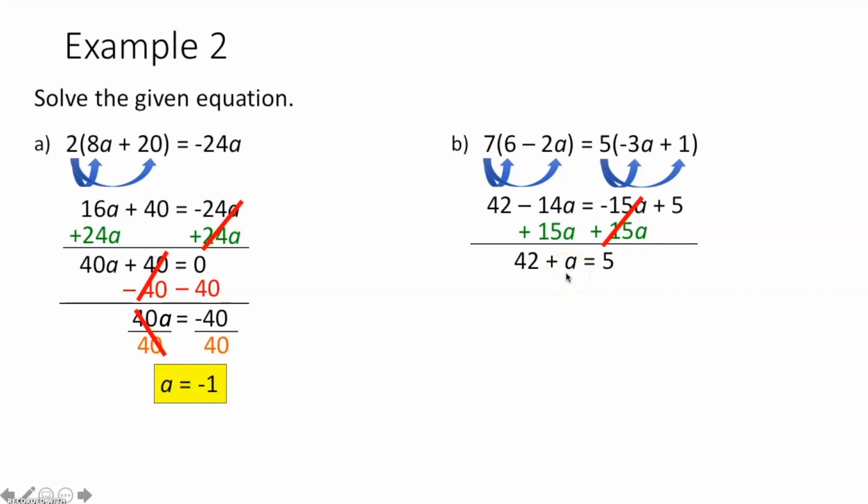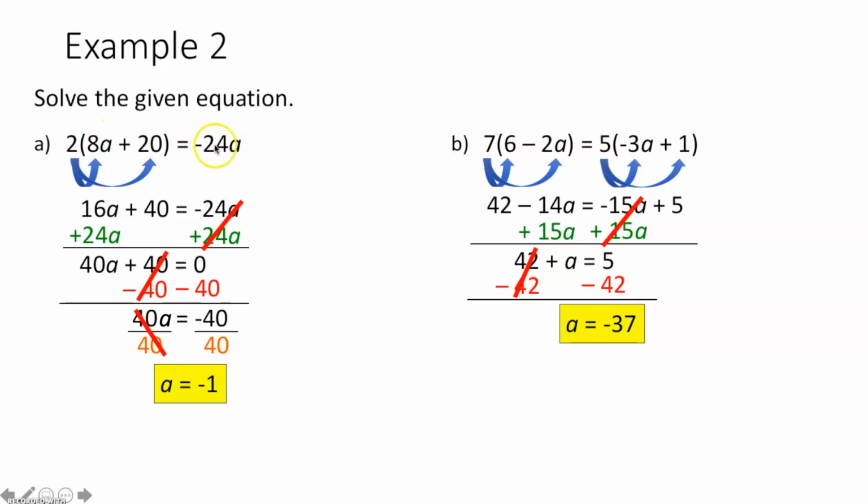Now I have my variable on the left side of the equation. So I need to move to step 3. Constants need to go to the right. So anything added or subtracted to my variable, I move first. So this positive 42, I need to move to the right side of the equation. How do I do that? Well, it's positive 42, so I need to subtract 42. So these cancel each other out, and then 5 minus 42. So I'm going to do 42 minus 5, and that's going to give me 37. Now, since this is the bigger absolute value, I take that sign, and it's going to be negative 37.